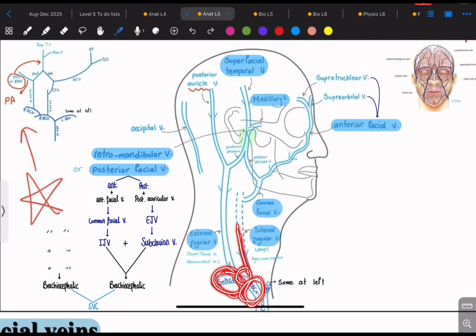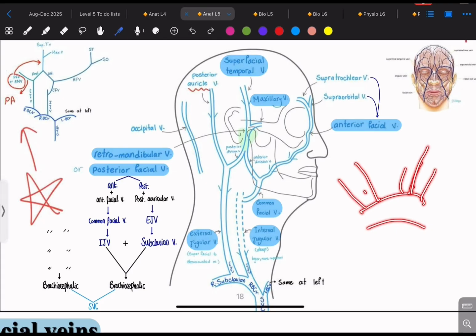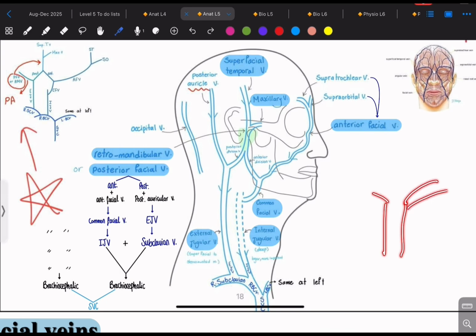One thing we need to know here before we continue and reach the final destination: in the arteries we had the arch of the aorta, right? And then we had the right brachiocephalic, and then directly the arteries. But in veins, it's going to be different. In veins, we're going to have two brachiocephalics. So we're going to have the superior vena cava. The superior vena cava is going to give us the left brachiocephalic and right brachiocephalic. Then from the left and right brachiocephalic, we're going to have the right subclavian and the left subclavian. And then we're going to have the external jugular and internal jugular.